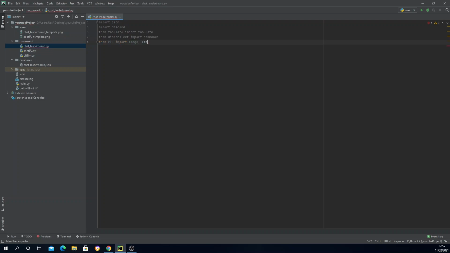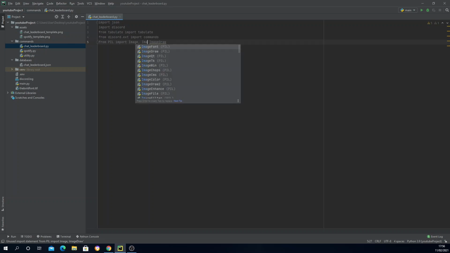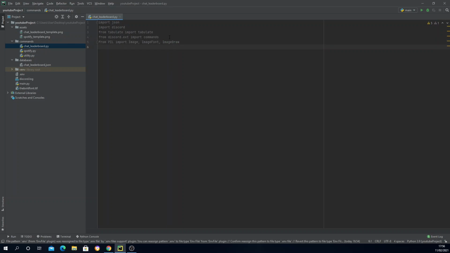Then we're going to draw an image. And then we're going to do the ImageFont, but I like the order in this case, so I'm just going to bring the font right here, so no worries, ImageFont, so that should do. And finally we're going to draw them, so we load the image, get the font sorted, and then draw.